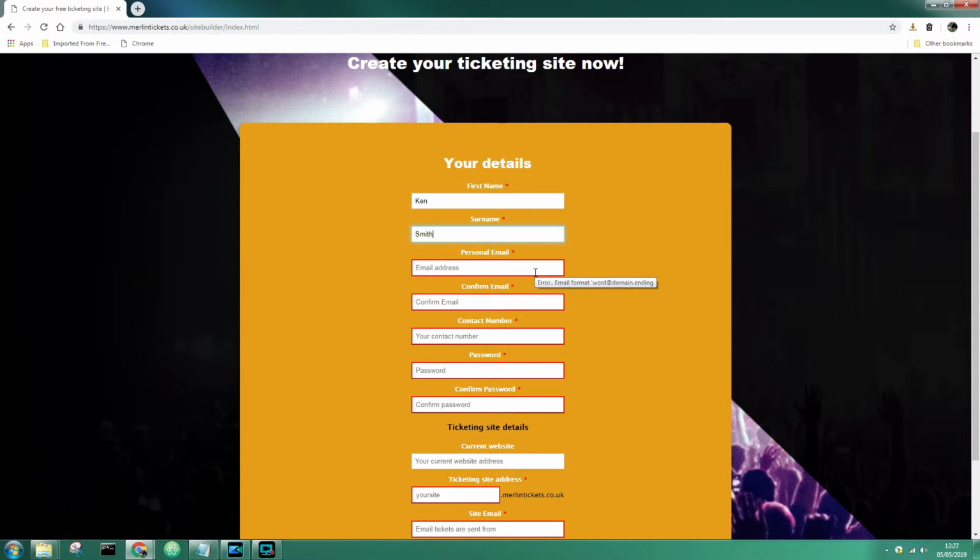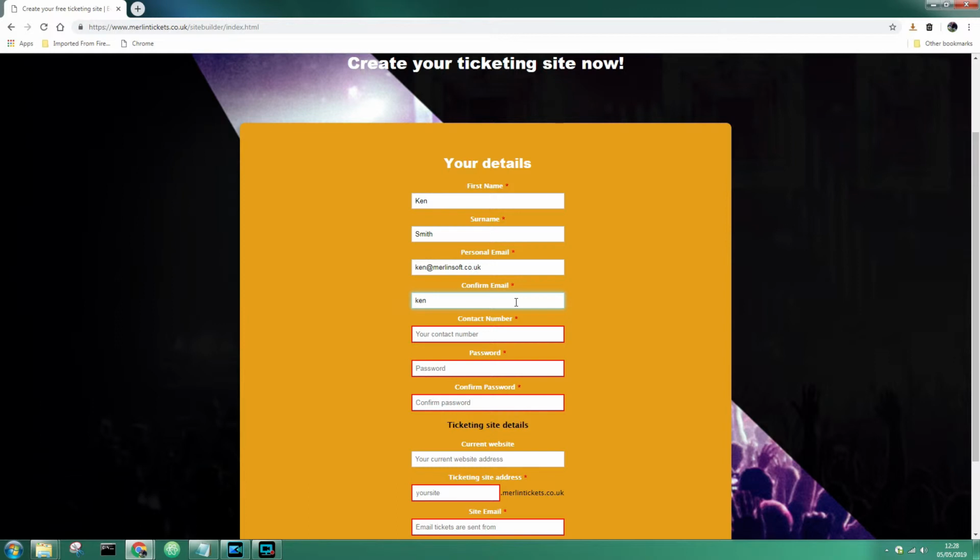Next, you will need to enter your email address. This is very important that you get this email address correct, as when you click the submit button at the bottom of the form, it will generate an email and send it to that address, giving you all the details on how to log on. So check it, and then you need to confirm again. Right, I'm going to make a mistake here, just to show you that it should error check it and pull up a mistake and not let us advance.